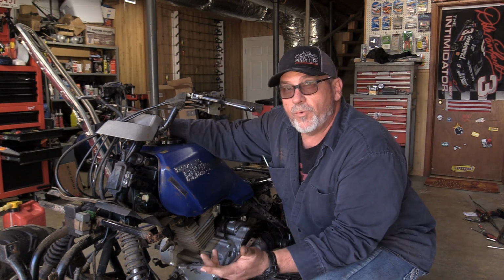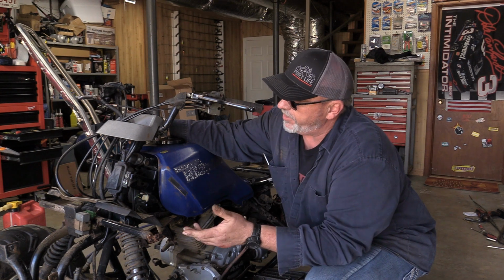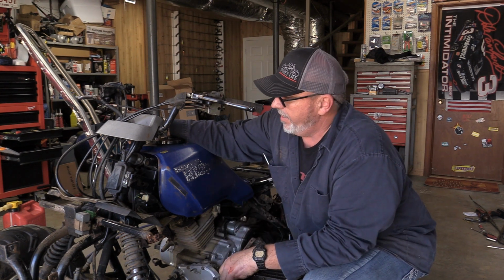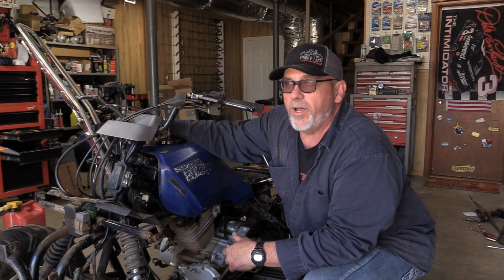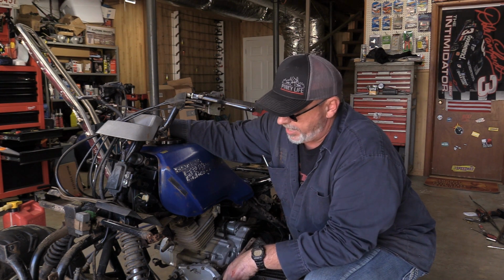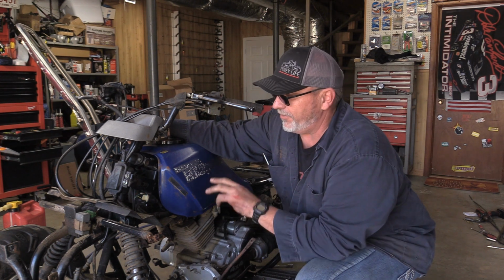So that was all that was wrong with this four-wheeler. Our ATVs, we always kept them inside. This one has spent the last 10 years outside all the time. Water gets in your gas one way or another. Old gas being put in it, setting through the winter, and he didn't use it like we use ours. So that was the main culprit. New gas line, clean filters, new gas in the tank. The old Honda's running good.